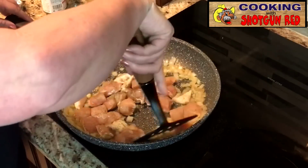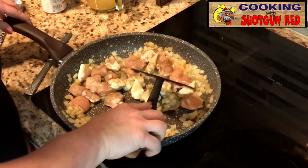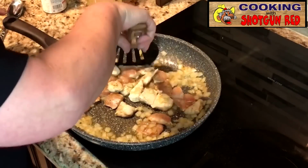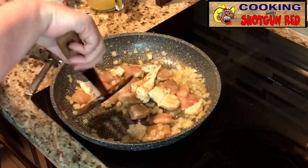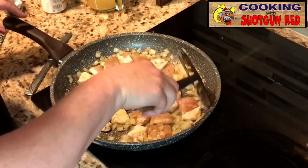Once this is browned up a little bit more and where it's almost cooked, we're going to add in some garlic. We don't want to do it too soon because you don't want your garlic to burn. And it's not going to take very long for this chicken to cook.